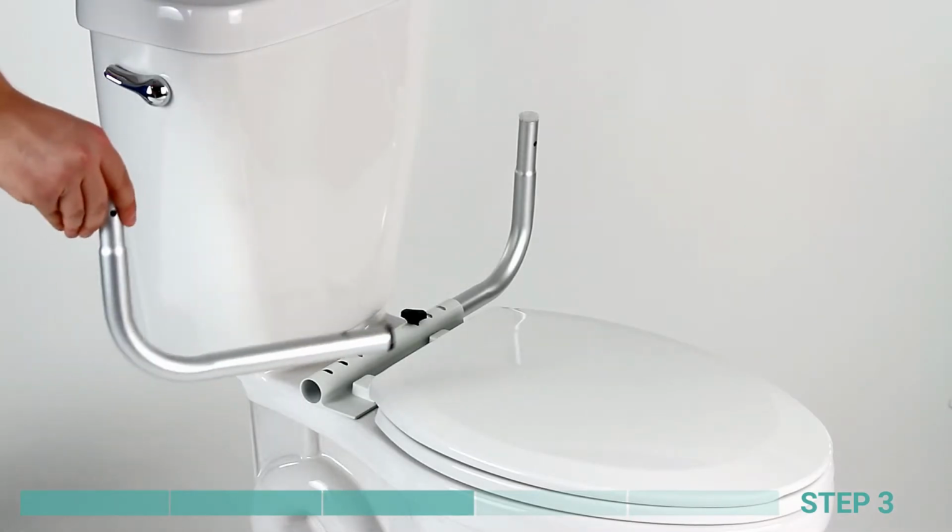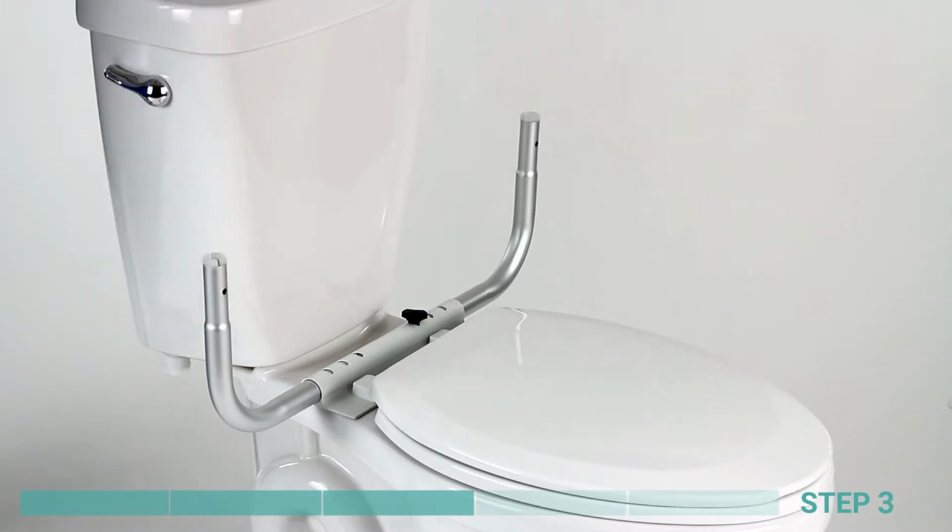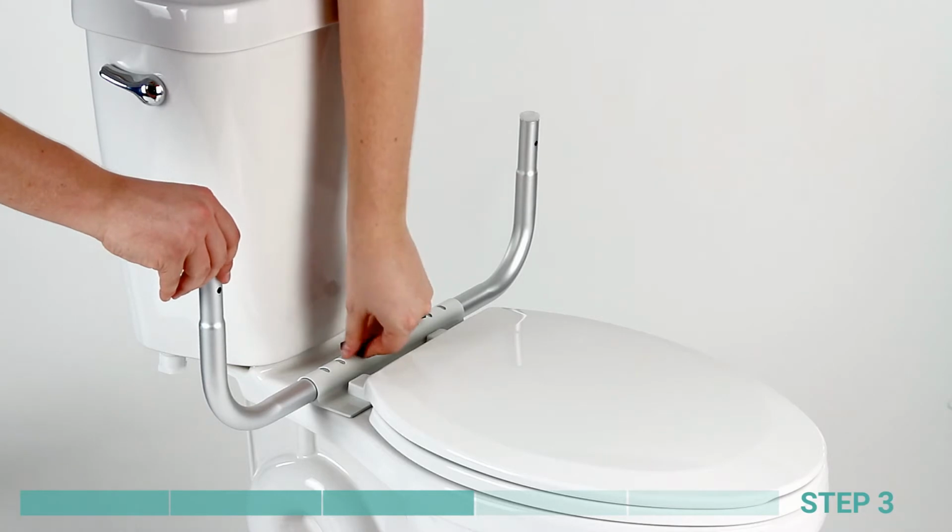Step 3. Insert wide ends of bracket arms into the loops in the toilet bracket. Align screw holes in bracket with screw holes in bracket arms and secure with bracket screws.